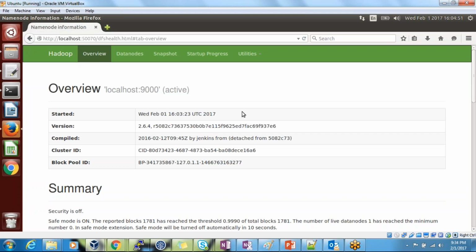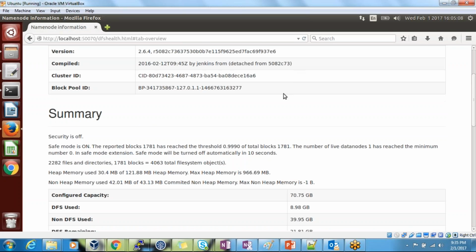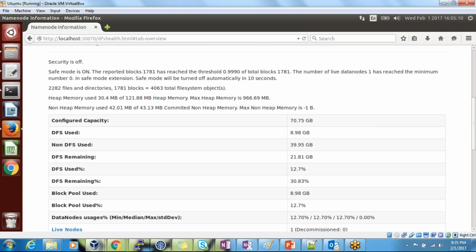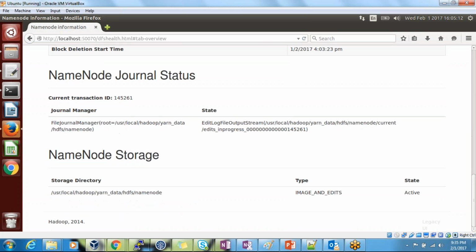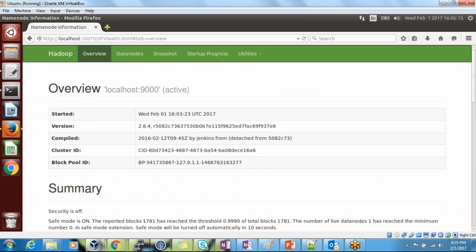This is the UI for Hadoop 2. Even in Cloudera, as soon as you enter your IP address and port number, you get the same kind of view. But it will be in blue color because they have customized a few things. You may see a little difference, but not completely different. This is the web UI for your name node.